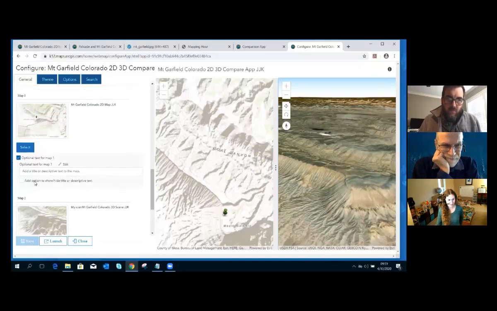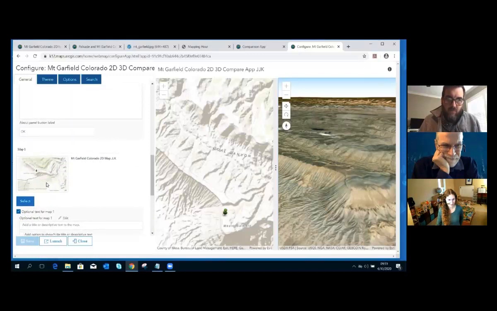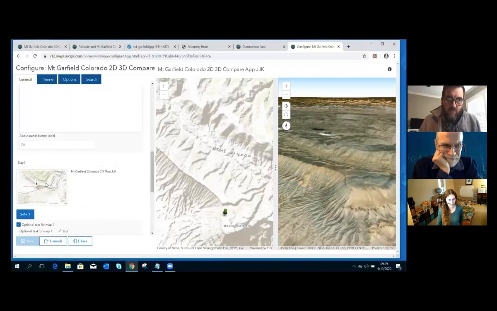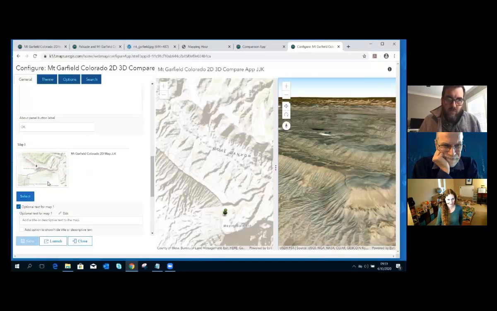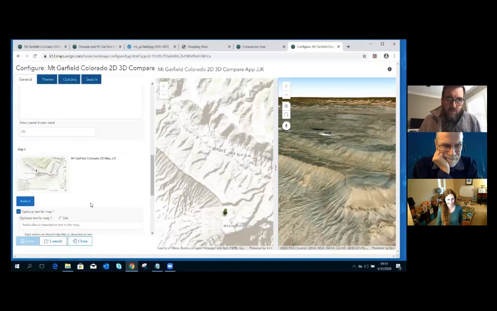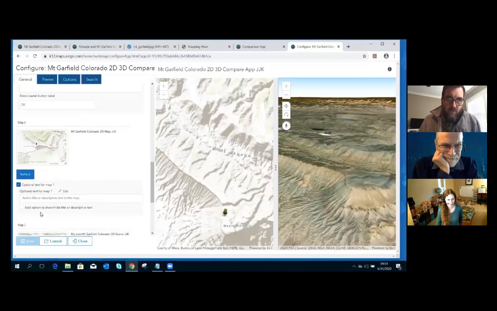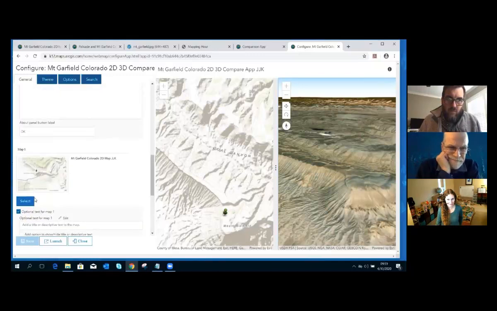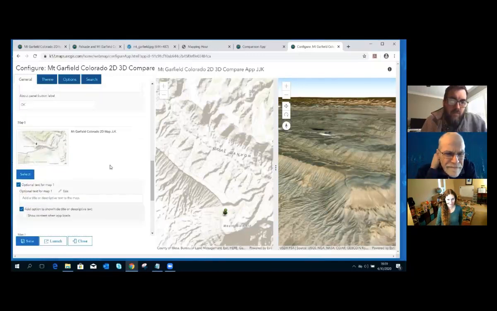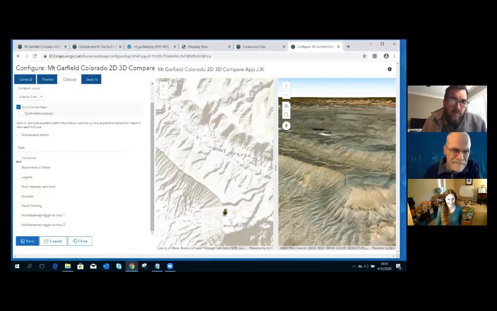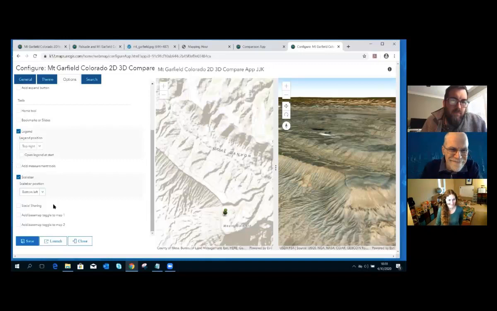One of the things I would love to have, folks, is the ability to change the base map. I'd like to have the users get the ability to do that. So I'm going to go to where that base map configuration tool is. I think it's under options. Oh yeah, here we go. We've got the scale bar. I want a legend. And base map toggle to map 1. I answered my own question.